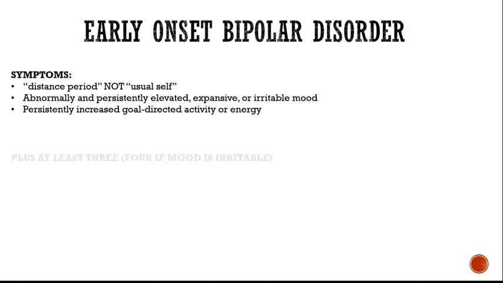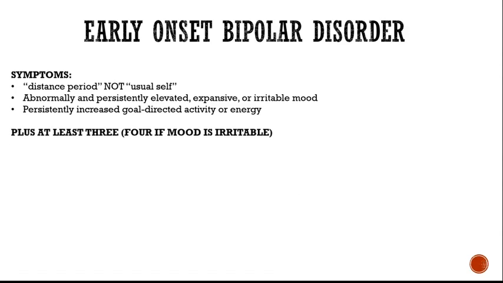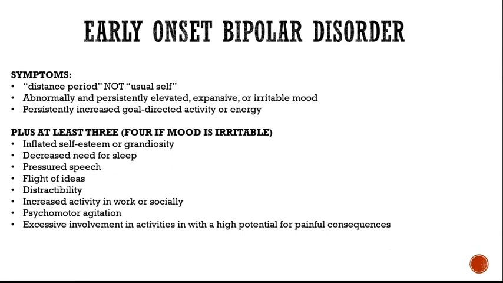Plus, they should have at least 3 of these, 4 if the mood is only irritable. So if you have just an irritable mood, then they should also have the inflated self-esteem or grandiosity, a decreased need for sleep, pressured speech, flight of ideas, very distractible, increased activity in work or socially, psychomotor agitation, excessive involvement in activities with a high potential for painful consequences. So they have no consequences for their actions.